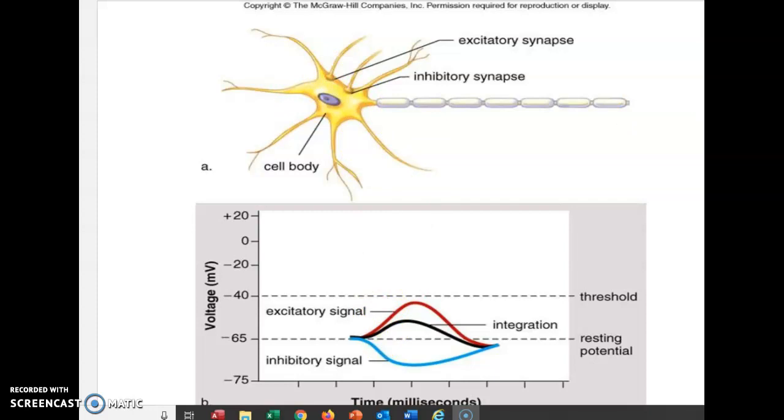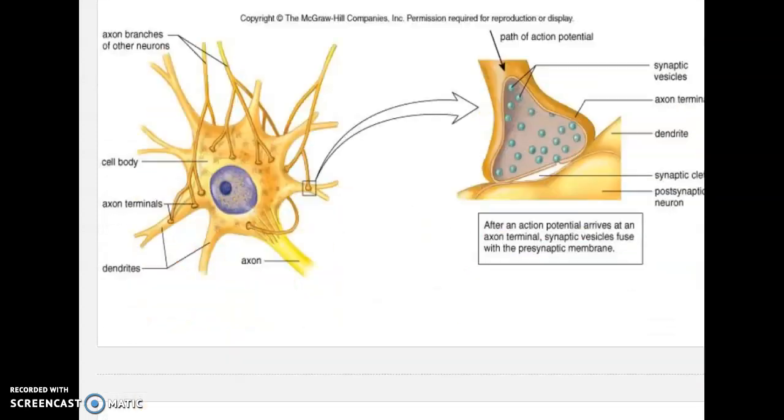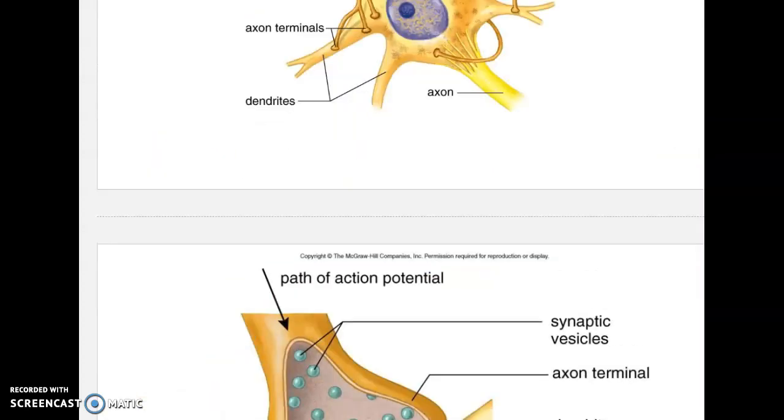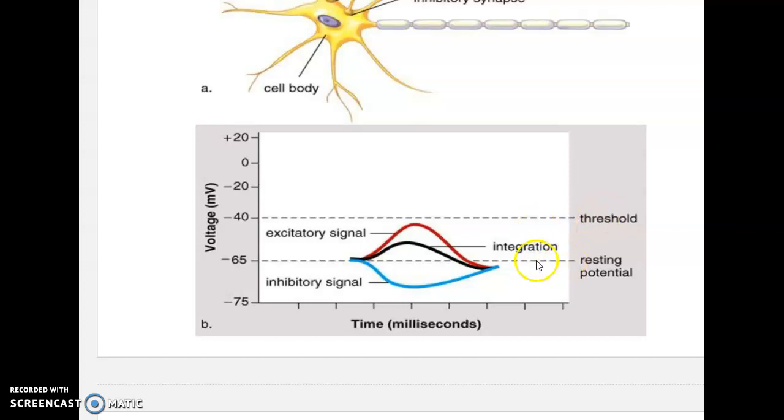In other words, the channels that literally have, now look, here is exocytosis of my neurotransmitter. There it is going to my chemically gated channel. I call the chemical the key, going to the keyhole, which then opens up the doorway. Now my ion can flow through. Since sodium is a positive ion, if a bunch of positive ions rush through here, that's going to cause my resting potential to go in a positive direction.